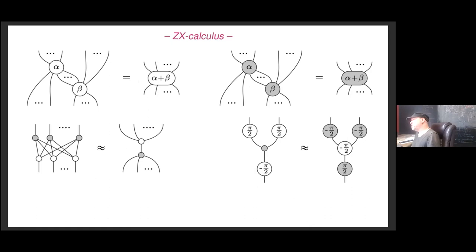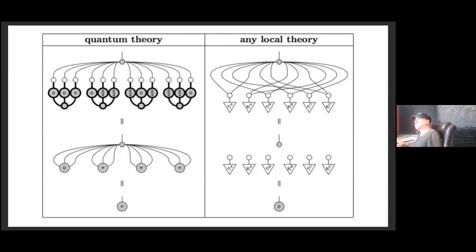It basically tells us that if you've got an X observable, which are the gray spiders, and a Z observable, which are supposed to be the white spiders, then you can define the Y observable in two different ways. This is like rotating from the top of the Bloch sphere or the equator of the Bloch sphere into the Y observable. So you've got two ways of rotating, and that's what that fourth equation says. And remarkably, you can prove so much stuff just with these equations, which usually use matrices.